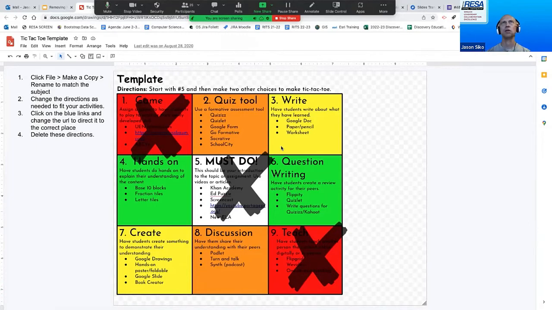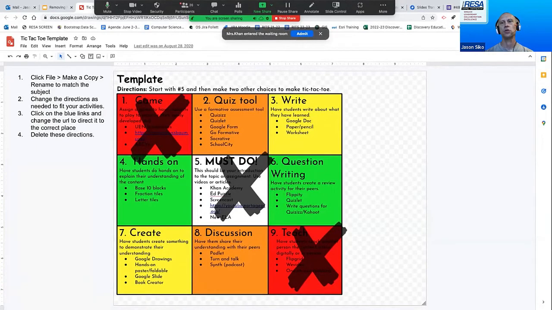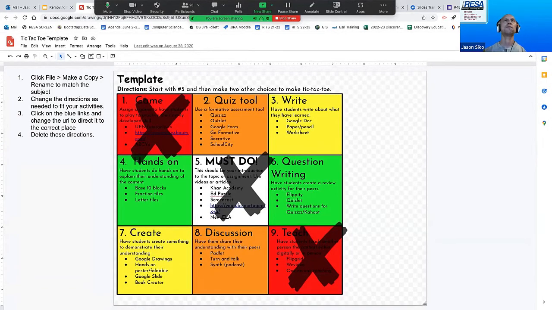Now, again, this takes a little bit of time to set up, but one of the things you can do with that, let's say in Google Drive, is you really just need to create it once, and then you can create templates for students and then tweak it year to year. So you can see here that a lot of these will have opportunities to do more variety in activities. And what you're doing in these is you're catering to see what students' strengths and weaknesses are and where they would most benefit from.